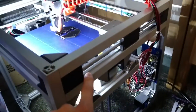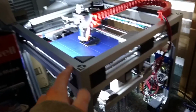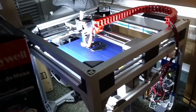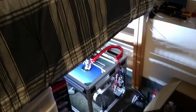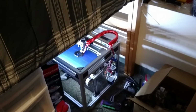Additionally, that would allow for other people to expand it much more easily, because right now, because of these thinner rods and because of the HBot, you really can't expand the printer too much in either the X or Y direction. You can, but your results may not be nearly as good. With the thicker rods and the Core XY, you could definitely expand it further. Plus, the reduced noise would just be a huge benefit. It's already much quieter than the 2-up, but I want to get even quieter. So yeah, that's pretty much it for the printer.